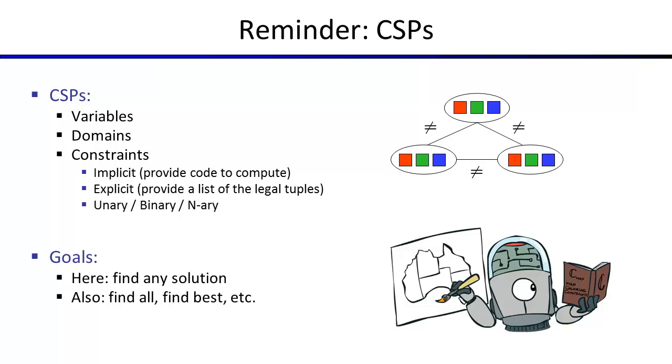So, it seems pretty clear what an assignment is. It's like a map, a variable and a value. But what does a constraint look like? And we saw that there's actually two ways to have constraints written down. One is an explicit constraint, which explicitly enumerates the list of legal tuples. So for example, red, green, green, blue, whatever is allowed, you actually write down the assignments that are legal for those variables. And that's a reasonable thing to do, provided there aren't too many variables involved.